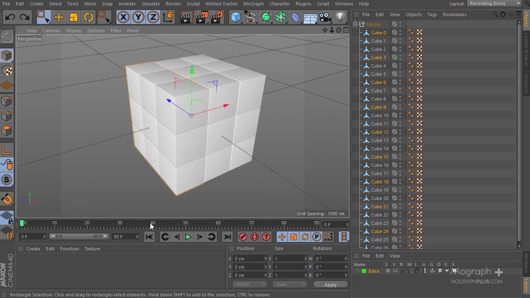As I said, I'm going to have about 8 motions. Each motion will be in 20 frame increments, so we're going to need about 160 frames. Let's go ahead and type 160.